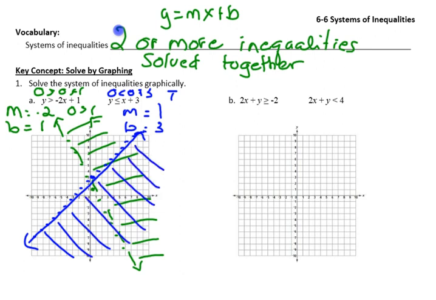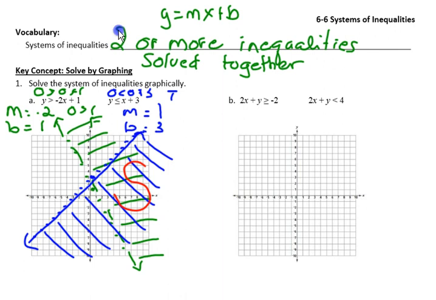So what we're looking at, when we did our equations, we were looking for the point of intersection. It either had 1 point, no points, or infinite. Here, we're looking at where the shadings overlap. And what we do is label that with an S, which stands for solution. So my shadings overlap here. Any point where the shadings overlap would be a correct answer to this set of inequalities. All right, so again, the only new part should be having to put the S in.